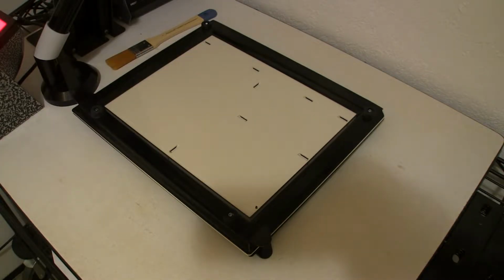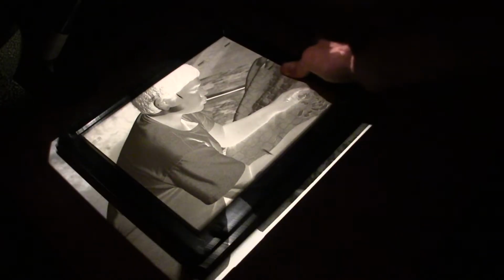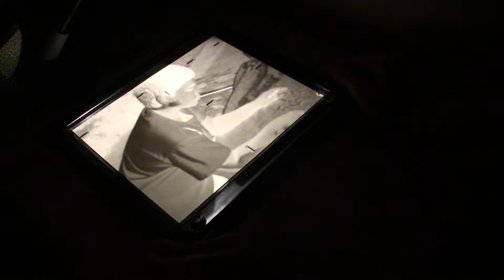Typically, I open it all the way up to f2.8 for focusing, like so. Wow, you can actually see that really good. Okay, so we're going to take our easel here, and I need to size this appropriately. Okay. Yeah, so what we want to do is try to get this about like so.